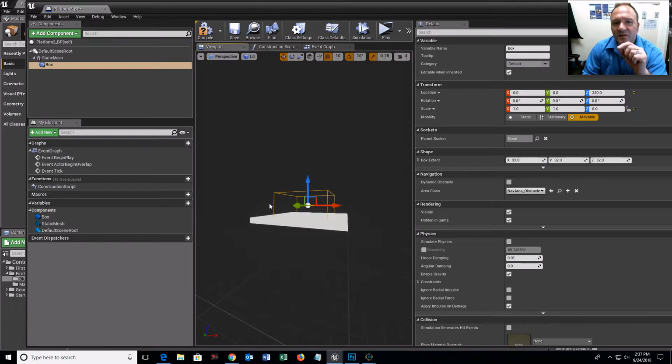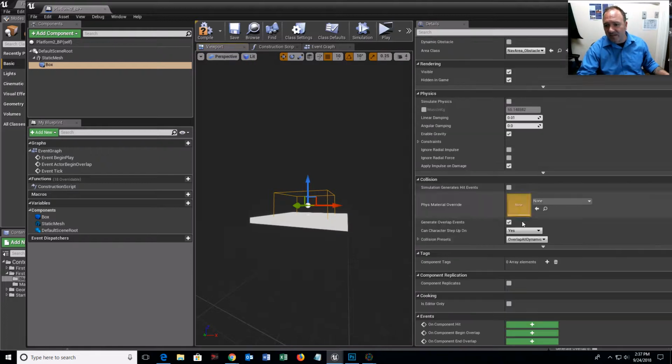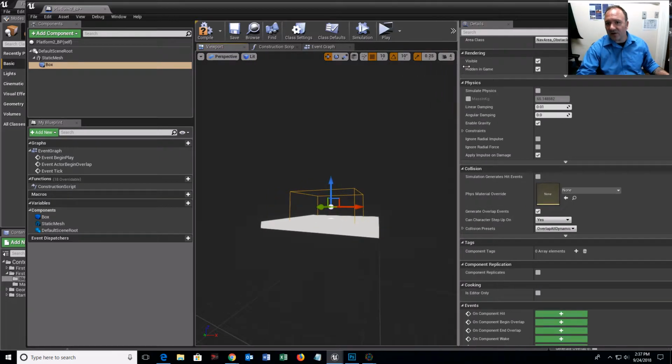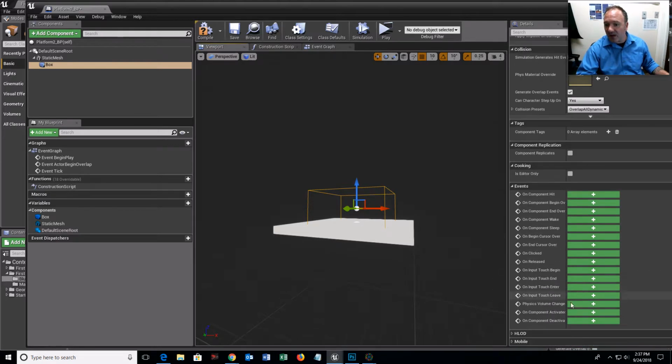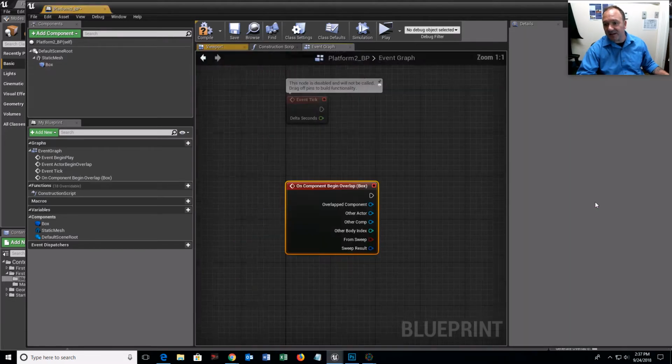And instead of doing the collision in my level blueprint the way I did it before, what we're going to do is we're going to do this collision right in this blueprint. And the way we can do that is we could right-click. No, we can't right-click. Sorry about that. We're going to scroll down our details panel when we have our box collision enabled, and we have all of these preset events we could do: on component hit, so when something hits this, or on component begin overlap. So when we begin to overlap this thing, I'm going to click plus.